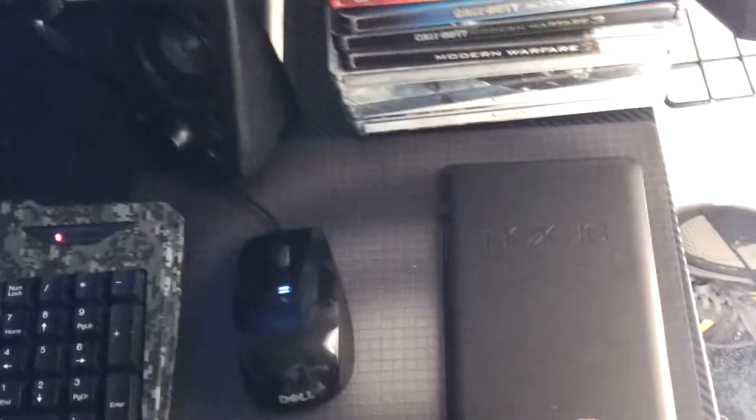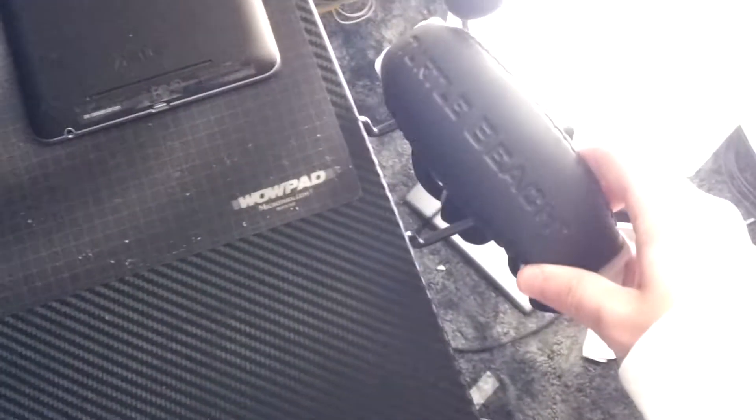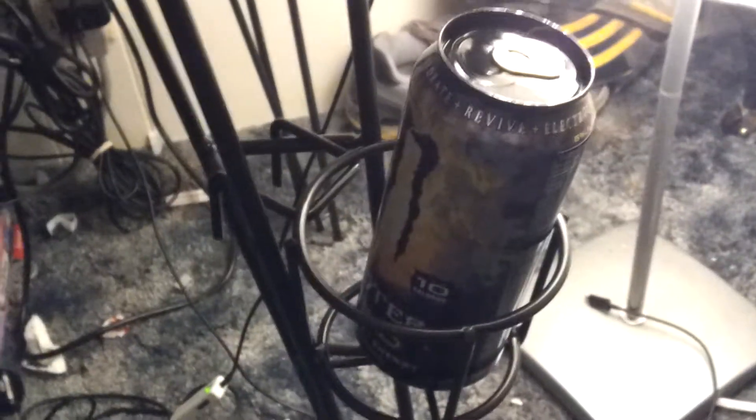We got my ASUS-made Nexus 7 tablet — it's a very nice tablet for the price. It's $250 for the 16GB model; a 32GB $250 model is coming out soon and they're phasing this one down. Hopefully Google will do something about that — they're pretty good about it. Turtle Beach DX11's right here. This desk also has a built-in cup holder, which is awesome — Monster right there. This mouse pad is giant. This mouse is the Dell mouse that came with our desktop and it has adjustable sensitivity, which is really nice.